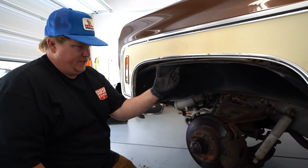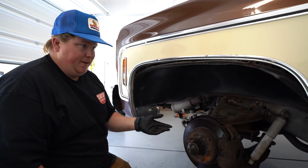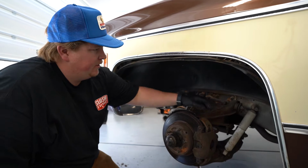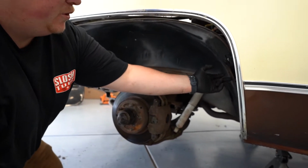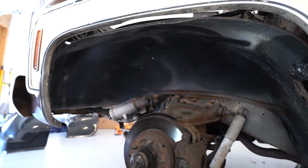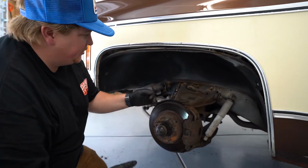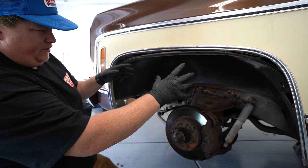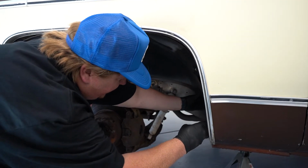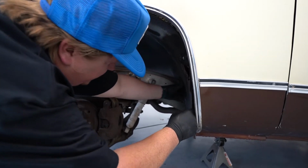Pretty basic on this inner fender. There's not really hidden bolts or anything like that. There's mostly just along the edge of the wheel opening here, and then you have a couple on the inside and one here against the cab. You have some across the bottom of the radiator support, and nothing tricky or hard to get to. This one being metal, it looks like we're going to have to tweak it just a little bit to try to get it out of here. So I believe that, get it through.